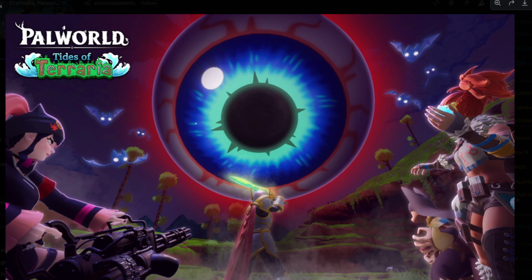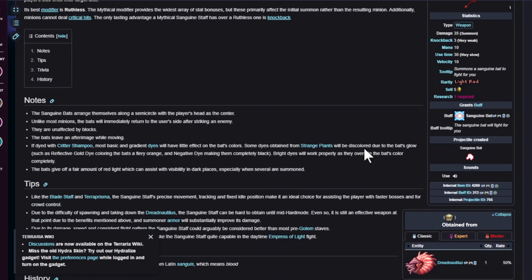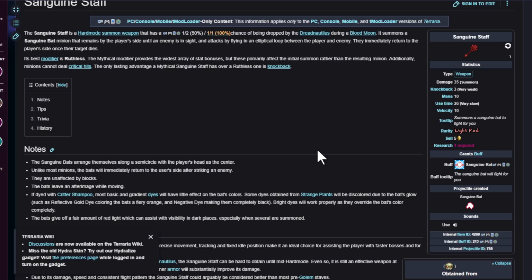So here we've got the Sanguine Staff. I'm going to scroll down for you here. We can see the Sanguine Bat there, little ghost bats that float around. Now, the interesting part is that, number one, we know that fishing is on the agenda. It's in the key art. Let me read a little bit about this staff, even though the staff might not be in it. I mean, it's weird if it's not.